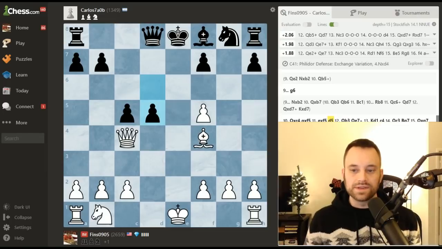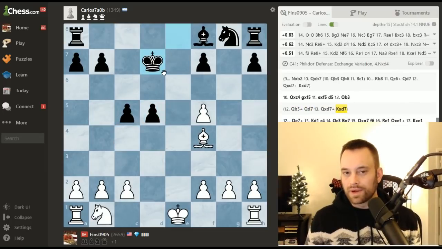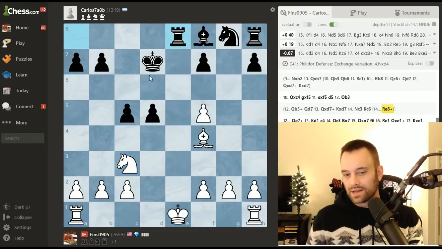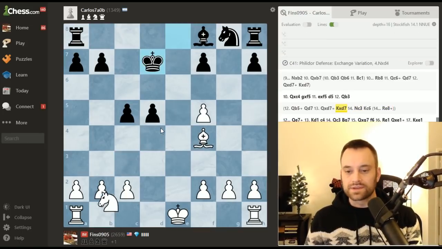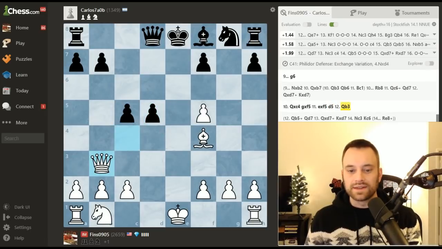I decided to keep the queens on board. I wasn't sure necessarily how big my advantage would be here. I looked at something like this, knight c3 attacking the pawn, maybe this, or even rook e8 check. Didn't seem all that great to me, because with the queens off the board, black's slight lag in development isn't going to matter as much. You can see I'm barely even better here. Black's pawns in the center are kind of nice. So it felt like keeping the queens on was best, so I did that.